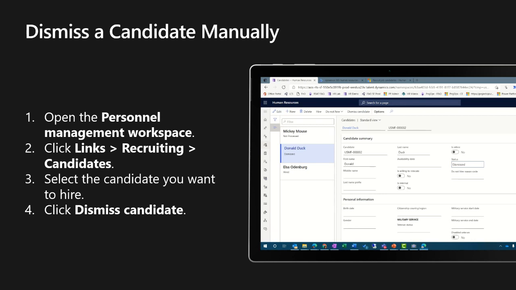Typically, you'll use the dismiss candidate function when you haven't made contact with a candidate. Maybe they're not qualified, or they're not willing to relocate and the position requires relocation, whatever that scenario might be. Whereas the do not hire means that you've started to make contact with the candidate.